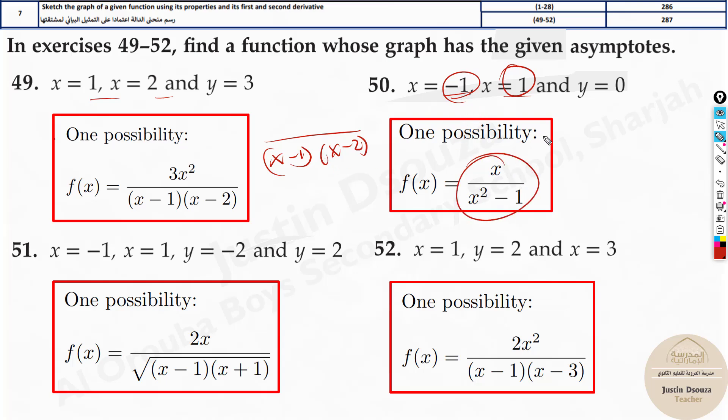So whatever the values you have over here just write them in the denominator in terms of minus. Now if you are thinking this one that is fine I will write one more equation. Only the denominator I am writing. x minus 1, x plus 1. Now if you multiply this over, if you multiply by distributive property or use a square minus b square formula you are going to get x square plus x minus x plus minus 1. And then you can simplify this and it becomes x square minus 1.